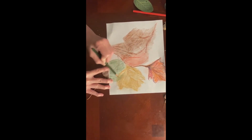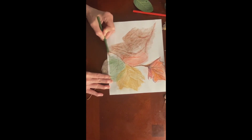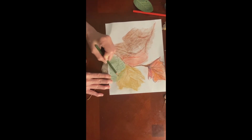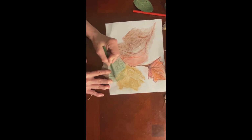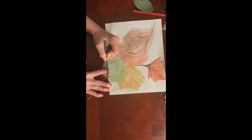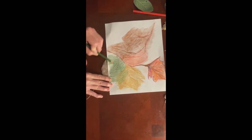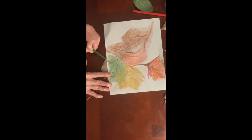I really like when the shapes overlap. It creates some really fun textures, right where this leaf goes off the edge here and it's going up into this leaf, which is kind of fun because it starts to look like one shape overlapping the other. And right where those edges are, I'm pressing a little harder so that we can really see the texture of these. And I'm purposefully skipping this because I decided I liked that shape that it was creating. There we go. Let's get a little bit more of this edge on this leaf.